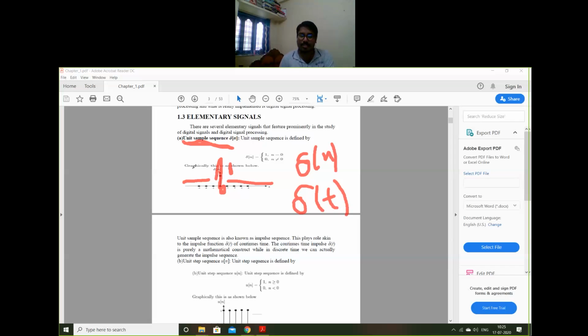So the thunderstorms, urumulu in Telugu, I don't know in Hindi. This is the best example of this unit impulse sequence or signal. If the height is 1, then I can call it a unit impulse. Simple. Now we'll see the definition of it.